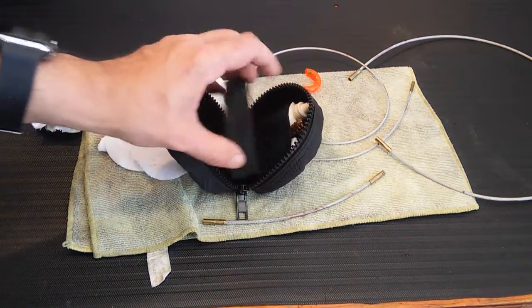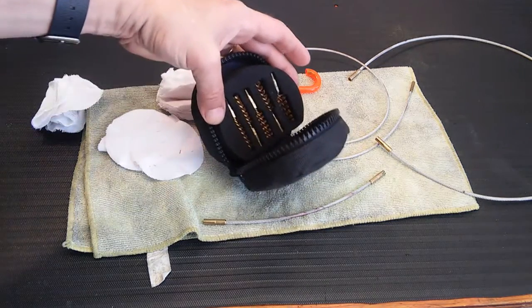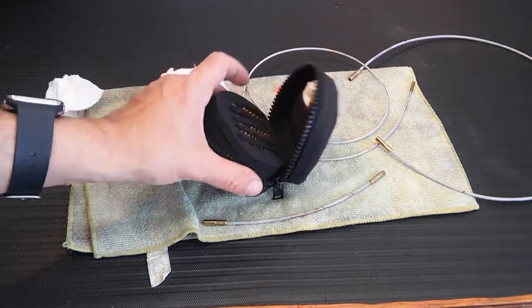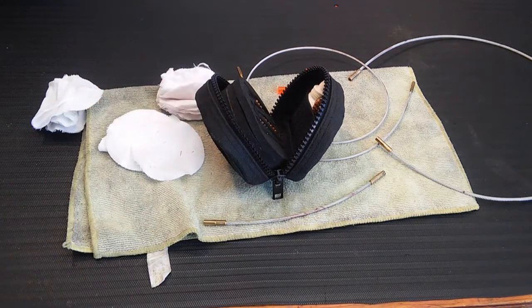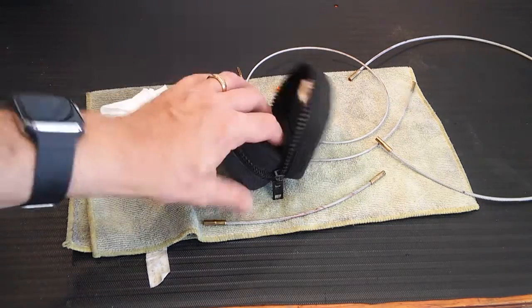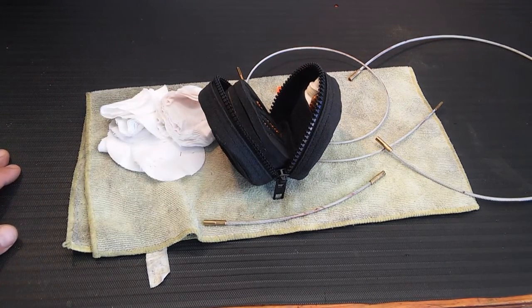Anyway, it's definitely an option for your bug-out bag, for your cleaning kit. If you're going to be bugging out with weapons, that's definitely a consideration. This wouldn't go in my larger one because my larger one I'd probably be putting in my vehicle. But as for my portable carrying kit, my smaller bug out bag with its portable cleaning kit, that would be a perfect option.